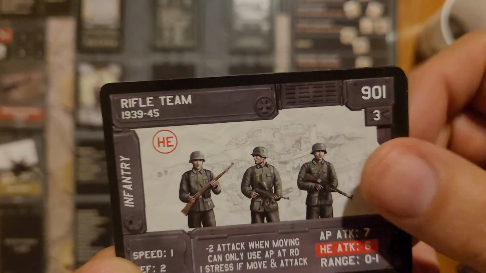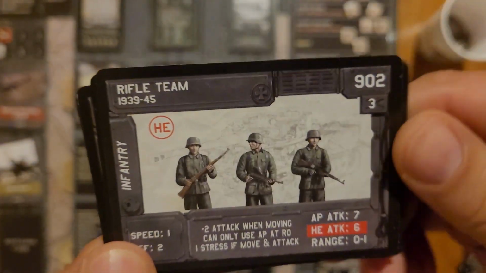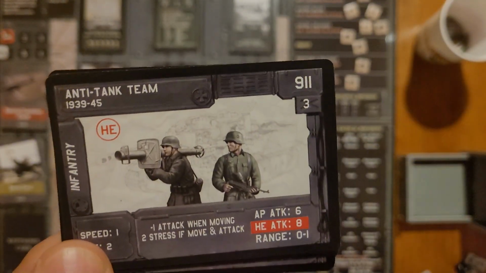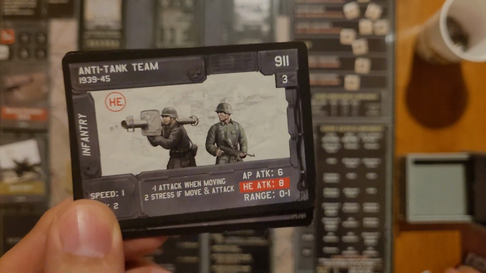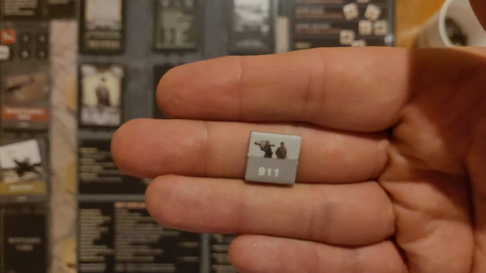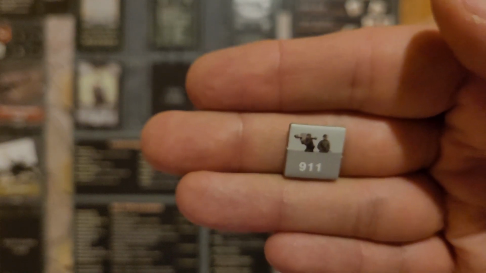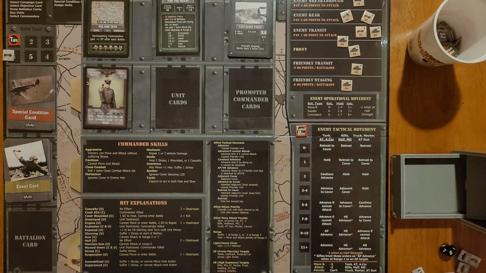So apologies for that. I'll try to hold this a little bit more steady. So I have 3 of those at 3 each. You can see the number up here. That's their ID number that corresponds with these chits here. So that's 911 and any tank team. So that when we go to the tactical display, they'll be on the tactical display.